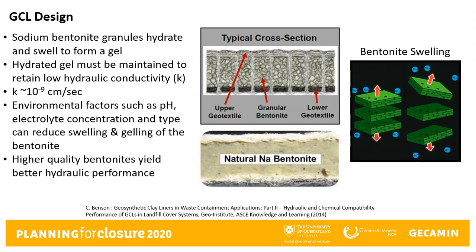In freshwater applications, the bentonite can withstand many wet-dry cycles while still maintaining the gelling ability, which delivers a low hydraulic conductivity. So it's important when selecting a geosynthetic clay liner that particular attention is paid to the type of bentonite used. Generally, higher quality bentonites have higher montmorillonite content, higher cation exchange content, and generally have a low calcite content.